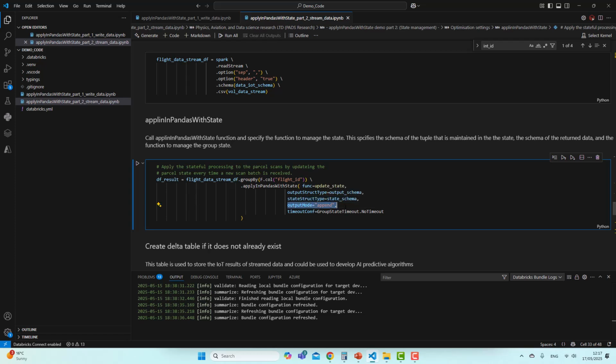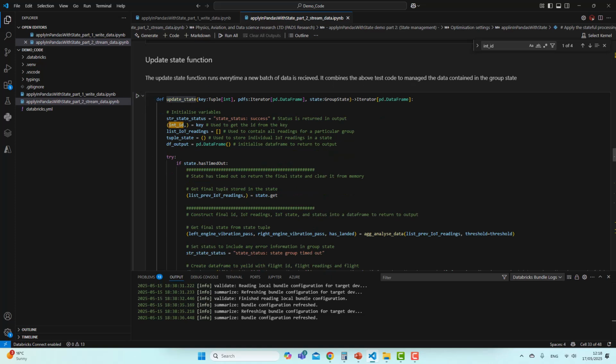We then have this option here, which is a bit pointless in this situation because really the output mode is controlled by the update state function. And we specify whether we want this to time out or not. So we might want to specify that this times out after 2 hours, for example. But in this case, we're managing the state by looking at when the aircraft lands. So once the aircraft has landed, then we see a marker and we get rid of the state. But we could also add a catch-all which says, okay, just time it out after 5 hours. So if the transponder stopped working or there was some loss of signal or something, then just time it out and don't hold the state indefinitely. So this will call this function updateState in order to manage what's in our state. So let's go and have a look at that function.